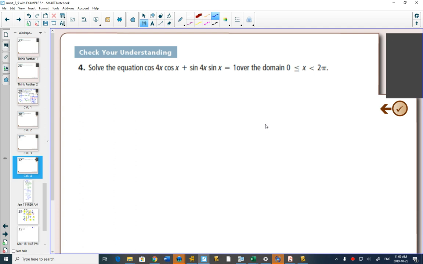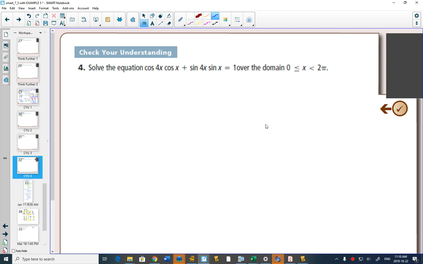many coses. One of the things that I've mentioned in the past is for all of your formulas to be mostly memorized. The reason I want you to have your formulas mostly memorized is so that when you read a question like this and you go through the initial stage of, I have no idea how to do this, then you say after a bit, when you look at it again, hey, I recognize, isn't that one of our formulas? Can you see that the left-hand side of this equation, the cos 4x cos x plus sine 4x sine x, it has four things, two coses and two sines multiplied and added together. That reminds me of one of my formulas.